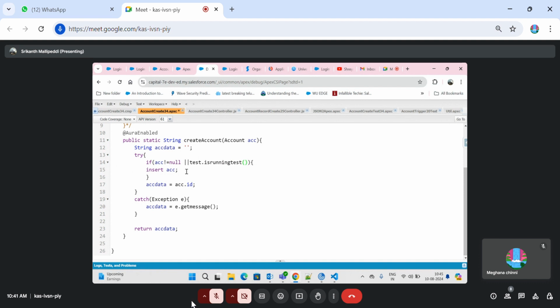Generally, in some situations, a few lines of code you need to write specifically for test classes, and a few lines you execute without test classes.